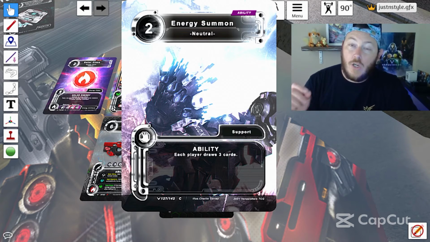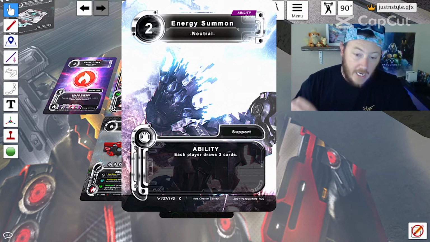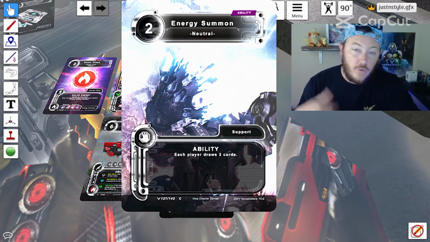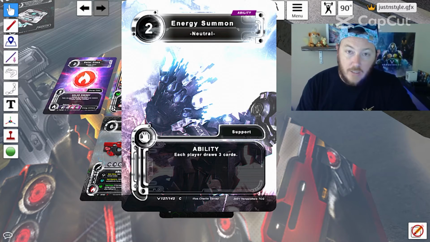But you could also use it to deck your enemy. If you notice he's close to having that 8 cards, and you play this and he draws 3 and now he has 8, as soon as it becomes his turn, he cannot draw a card and he will take life damage. So keep that in mind. You can use it to your advantage that way as well.